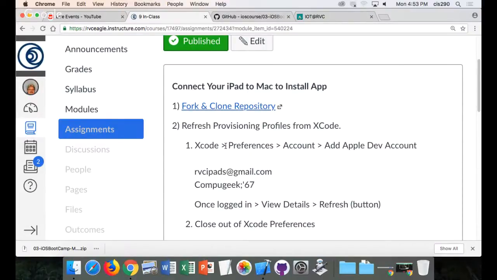Click the little plus symbol to add the Apple Dev account, and type in that Gmail account and that password. It's CompuGeek, semicolon, apostrophe 67. It's a capital C. Make sure it's spelled just like that or it won't work. Everything on the email is all lowercase: rvcipads@gmail.com.